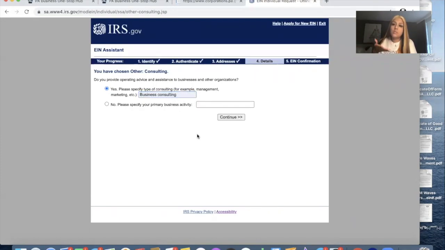You just put something real simple and real direct, and then once you do that, you should be good. That's literally the hardest part, but it's really not even hard. You just have to describe it, be real direct and real general. Don't put too much detail on exactly what you're doing in your business. Just put, I'm selling clothes online, or direct contact, or I'm buying real estate, putting this LLC under my real estate name, and that's it. Or business consulting, that's it.